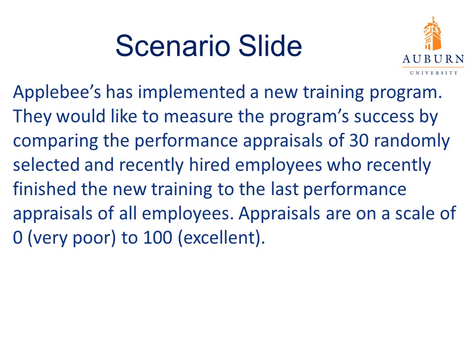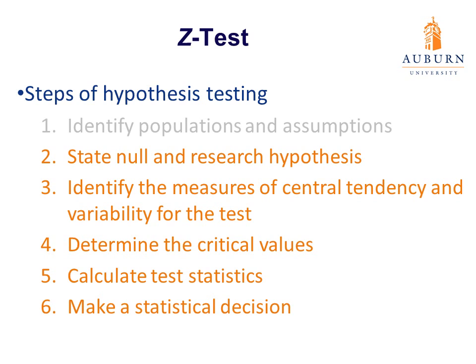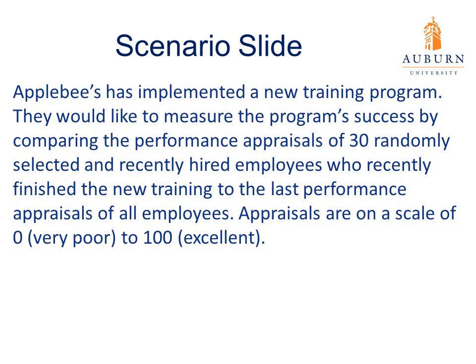Once we've identified the populations, the comparison, and the assumptions, we then need to state the null and the research hypotheses. When it comes to stating them, we have to identify a difference statement. We need to specify who or what is being measured, we need to identify the measurement itself, and we need to identify the groups being compared. In this particular case, because we haven't talked about one or two-tailed tests, we'll just talk about it in terms of a two-tailed test.